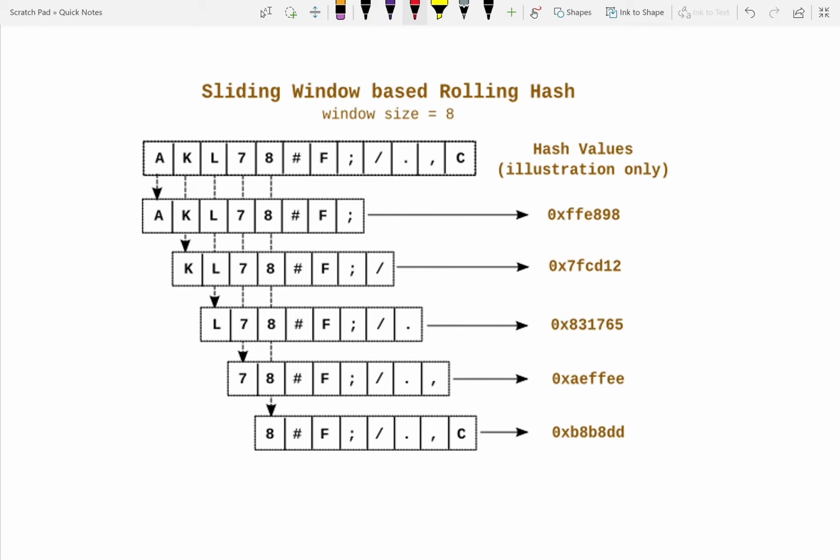Although this algorithm may seem really slow because we have to compute a hash value for every window of some fixed size within the data stream, it's actually really fast if we use a hash function with a certain property. What we want is a hash function such that the hash of the next window will be some function of the incoming byte and some function of the outgoing byte, because most of this data remains the same.